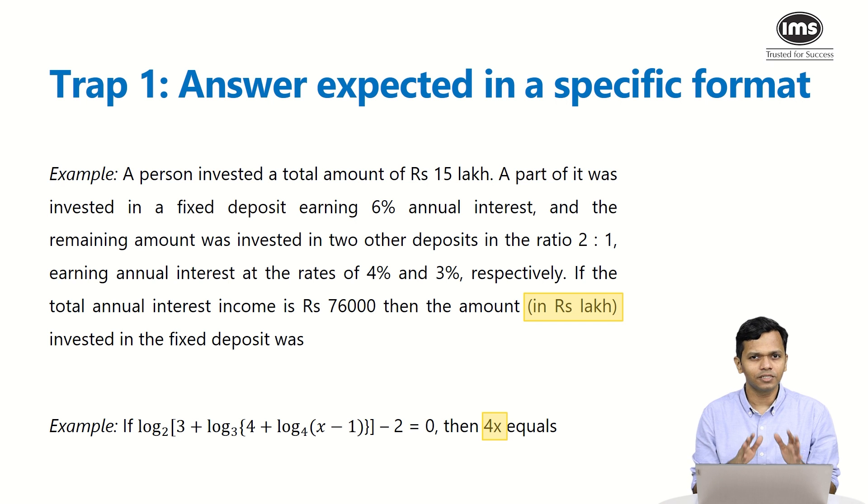And that is the question that is being asked. Now when this was asked on the CAT, a lot of students ended up writing 9 0 0 0 0 0 0 as the answer because this was a theta question. But if you read the question carefully, they are asking amount in rupees lakh, so the answer that was expected in the box that you get was the digit 9 and not 9 0 0 0 0 0 0. A lot of students went ahead with 9 0 0 0 0 0 0 and that turned out to be the wrong answer.